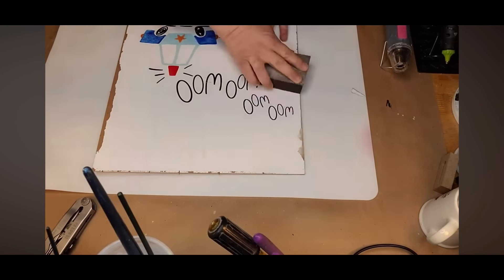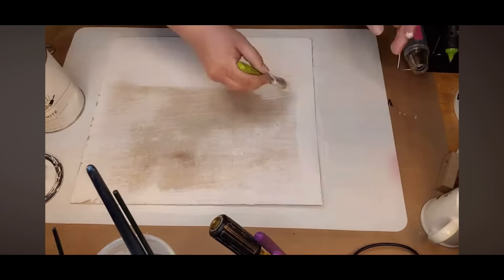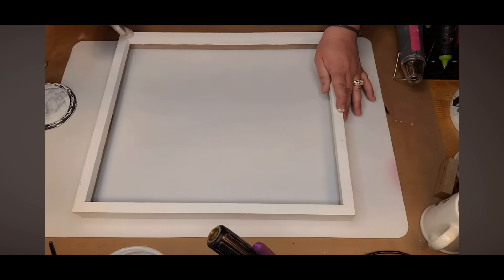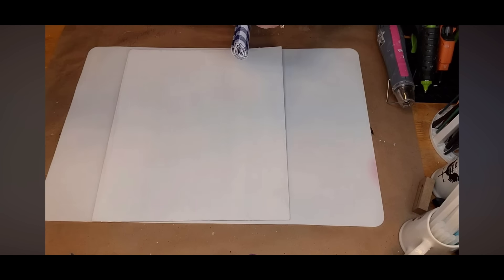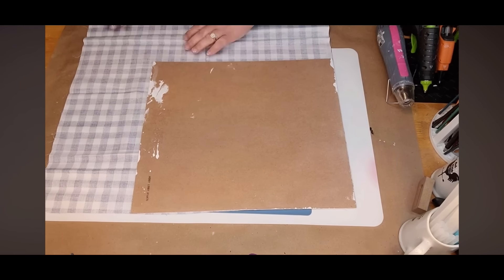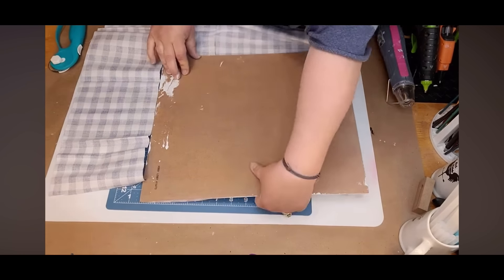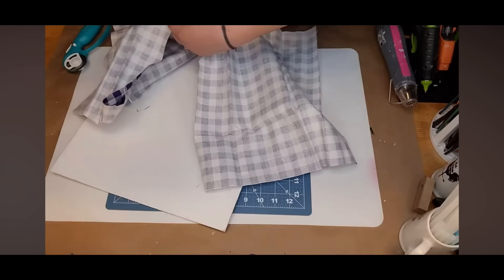I popped the frame out, cleaned it off after pulling out a gazillion little brad nails, sanded it all down, and gave it a coat of linen white chalk paint to cover up the ugly. I'm going to paint my frame in linen white chalk paint. I got that fat quarter from the Dollar Tree — it's a navy and white buffalo check. Navy is really in this year for spring, so I thought I'd do some blue, pink, and white DIYs. I cut that out to the size of my little frame — I should have ironed it first.